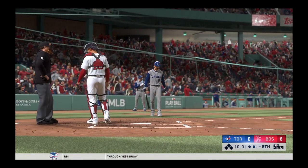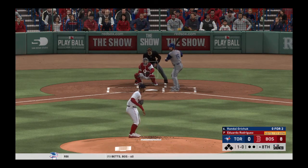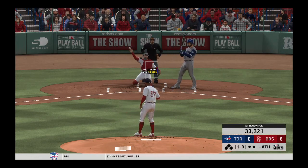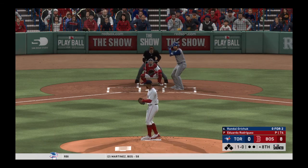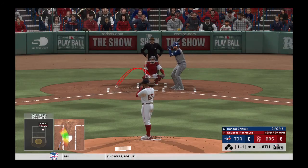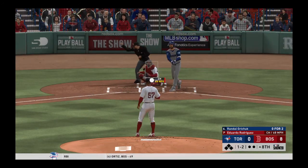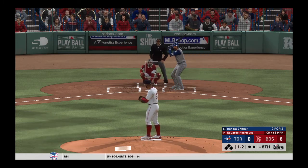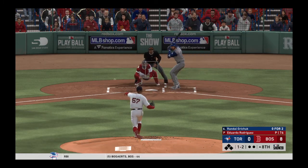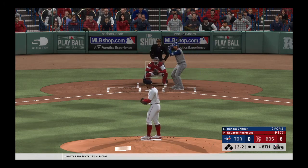Here's Randall Grichuk. We're in the 8th now, and nothing's changed out there on the mound. Well, I've been very impressed with how this starter's going about his business, Matt. He's looked really sharp, and it's hard to know if it's had any effect, but getting that early lead from his offense could have really helped settle him in. Even though we're late into this ball game, this guy's velo is still top-notch. This guy's a horse. To 2 balls and 2 strikes now, 2-2.